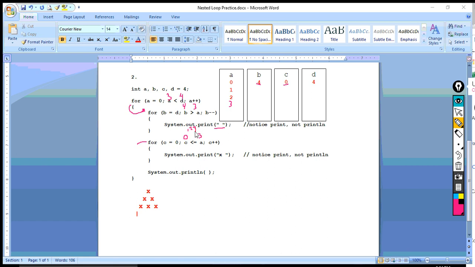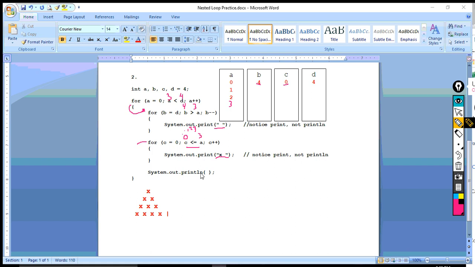All of those will make this a true Boolean expression. So that means it'll go 1, 2, 3, 4 times through the loop. So 4 times it's going to print X and a space. And so we're going to go down here, go X space, X space, X space, X space. So there's your 4.